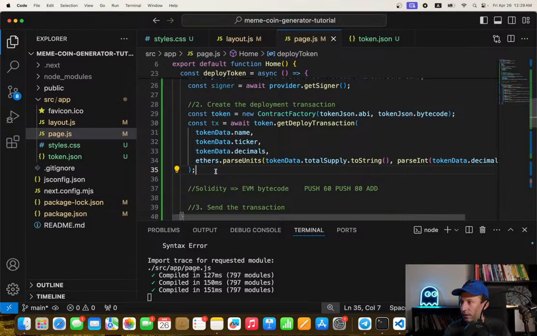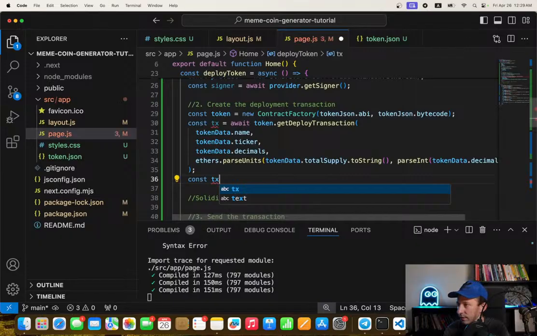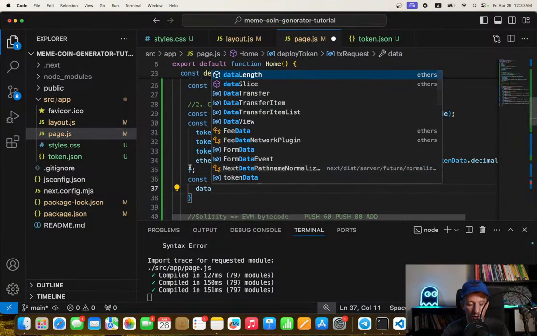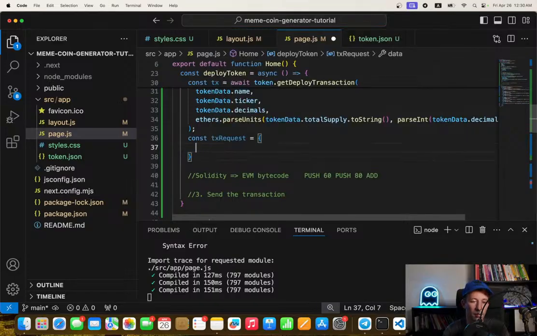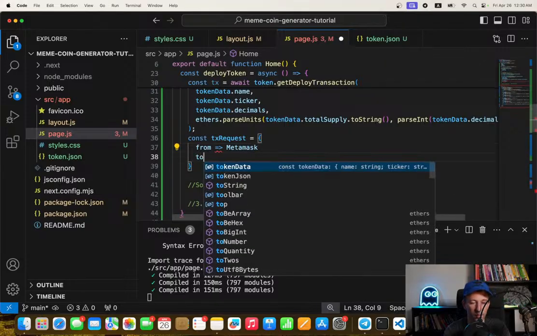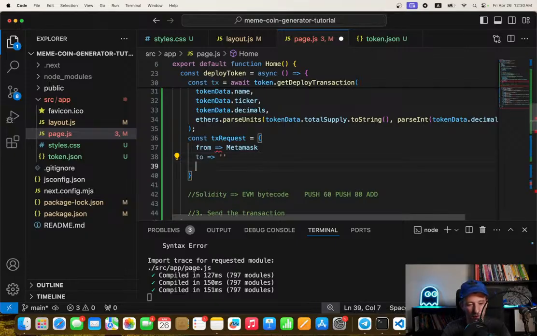Now, let's create our transaction request. So we need another object. There are a couple of fields in a transaction. There is the from field. The from field, MetaMask already knows it. It's the address that is selected. The to field, when we deploy a new smart contract, is actually going to be empty. That's a convention. If we were sending money to someone, of course, it wouldn't be empty. But now we deploy transactions, so it's a special situation.